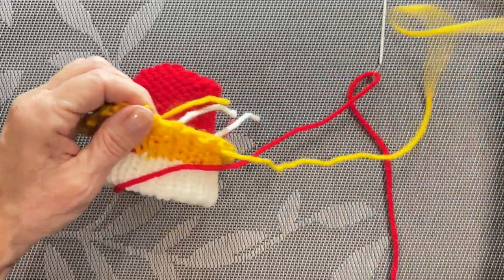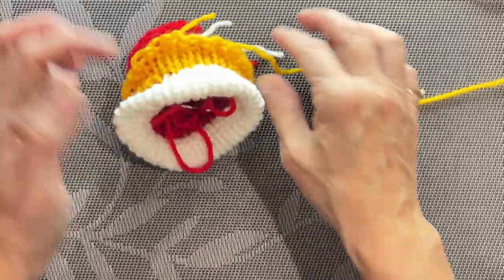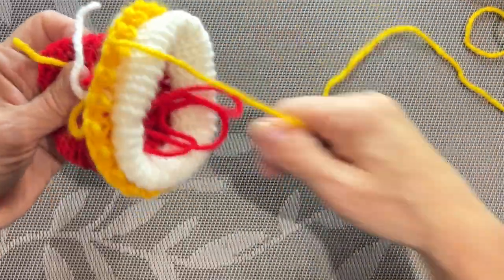Then what you could do is hide this end in the beanie so it's not going to get tangled around your edge. And then just pull this off. So go ahead, remove your waste yarn and I'll see you back.